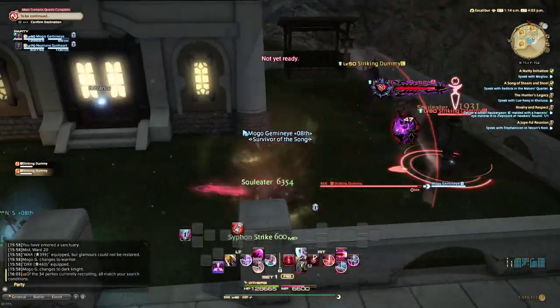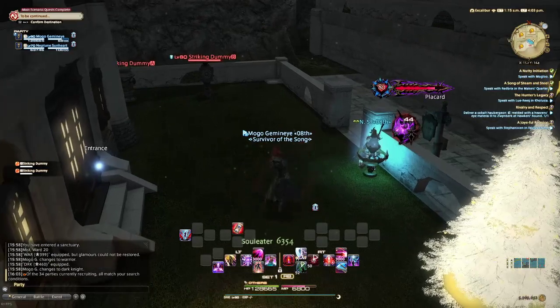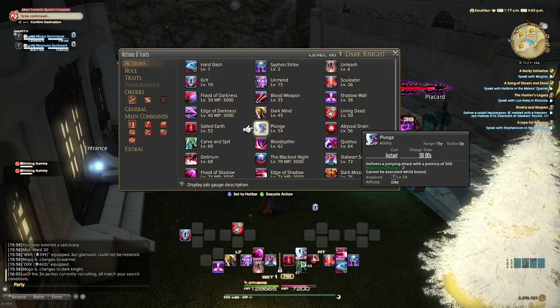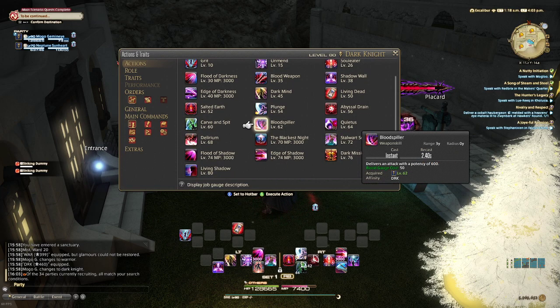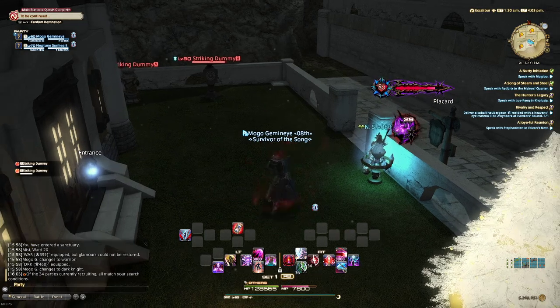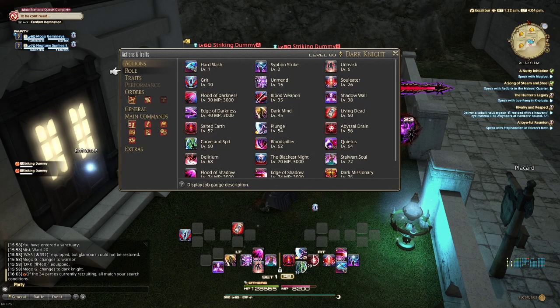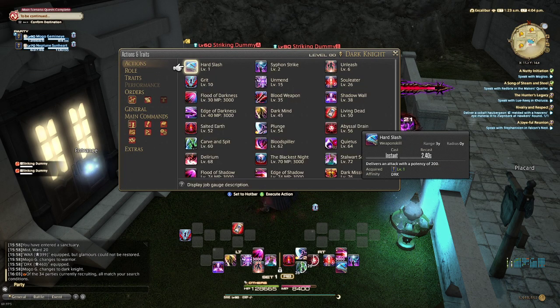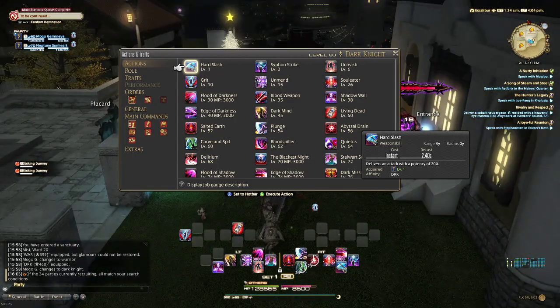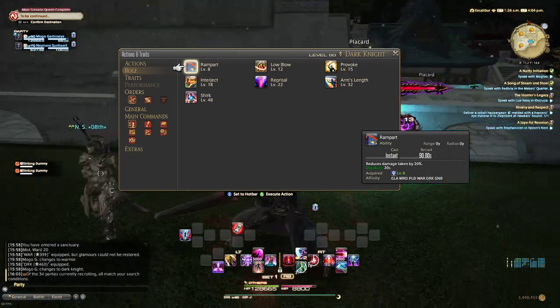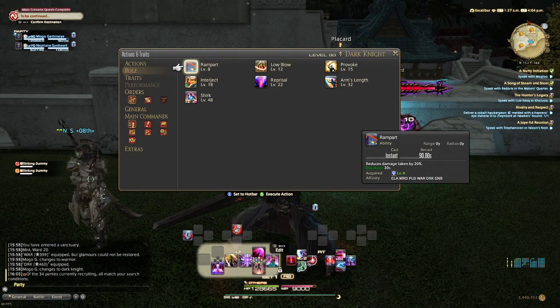Alright. Pretty simple. And that's your kit, right? That is the very basic of what you have up to level 60, and it only gets a tiny bit expanded after. So for now, that's what you got. This is what your main bar is going to look like. We're going to take a break from your Dark Knight abilities, and we're going to go into your role abilities, just to fill up these last two spots over here on the left.